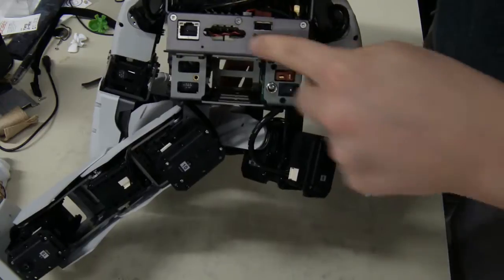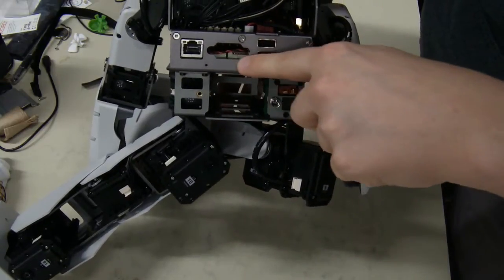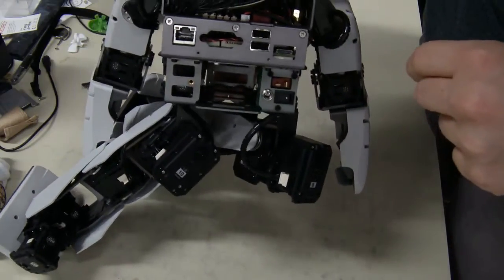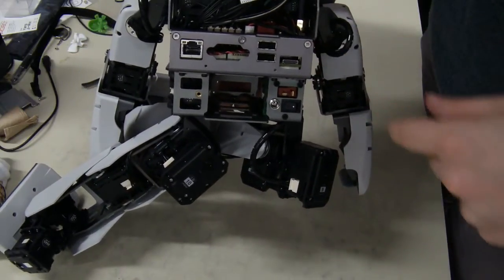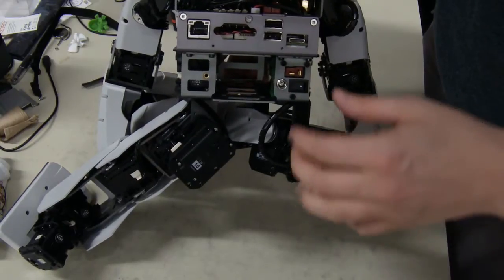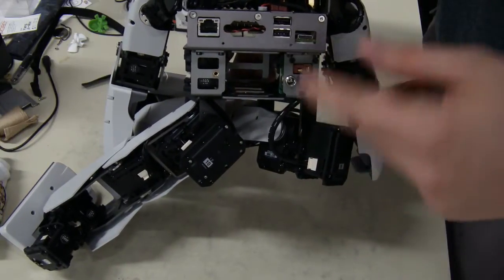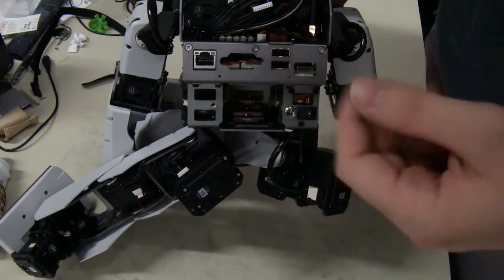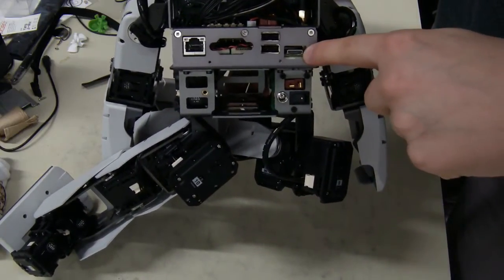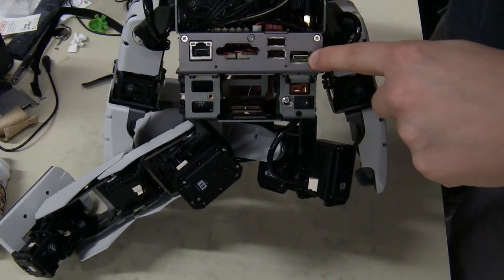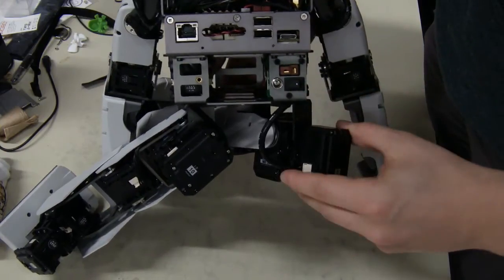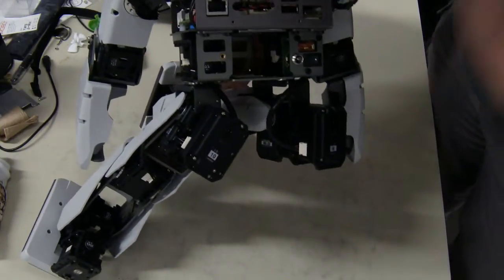On the back, it looks like right here, there's actually a hole for where a VGA cable could go. Some of the early versions of the Darwin II that were floating around in demos at RoboCup last year did actually have a VGA cable on the back. So obviously they made the decision to change that. Over here we have the mini HDMI. In the unboxing video yesterday, I said it was an HDMI. It's actually a mini. Slight annoyance because we don't have a mini HDMI adapter in the lab. But we can buy one of those easily enough.